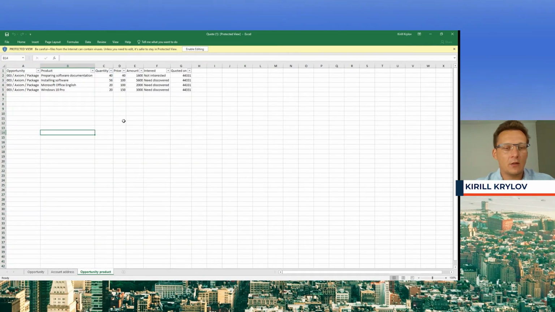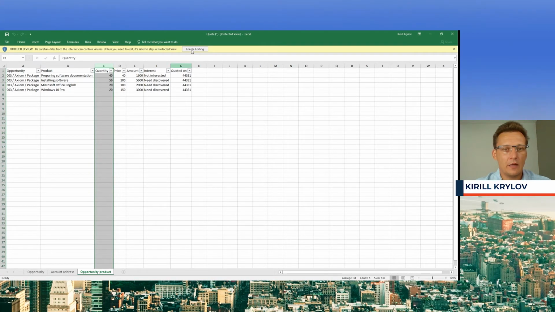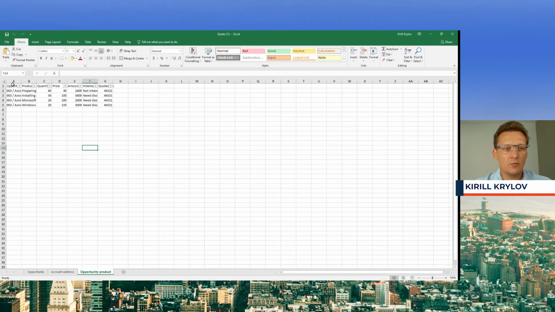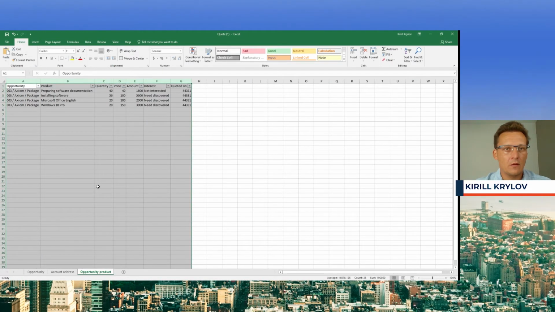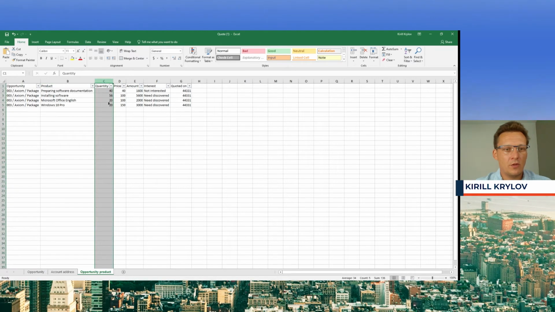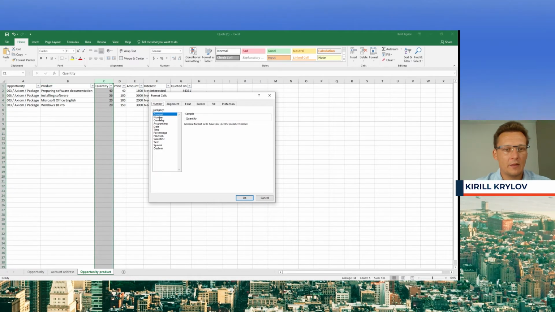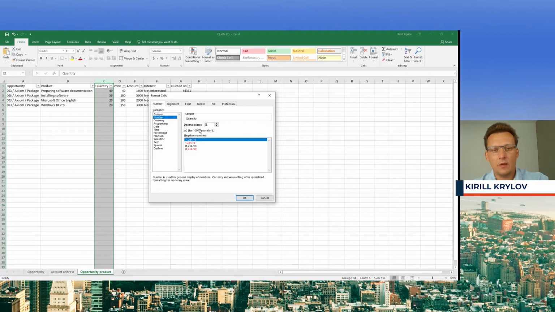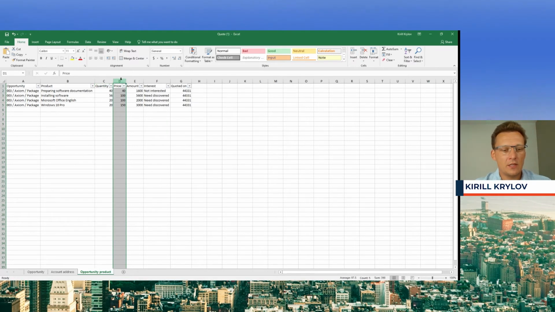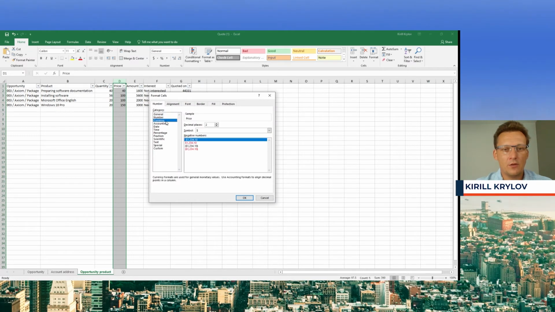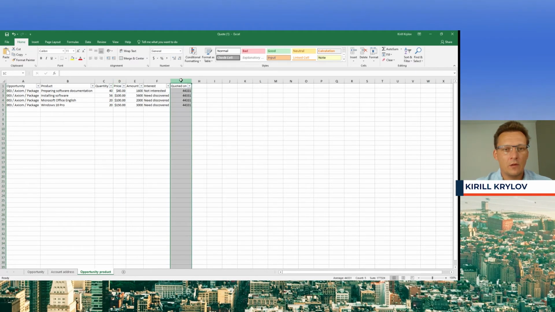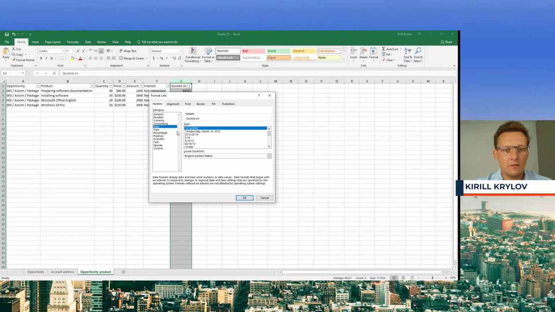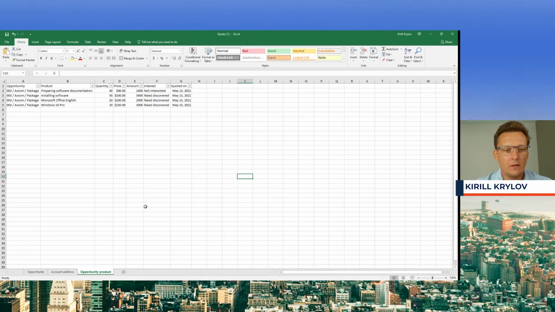Now, the formatting here is not quite what I want. For example, I want my quantity to be formatted as a number, so I'll just simply enable editing, and I'm going to use this Excel spreadsheet as my template. Let's make sure that we can do that. On a quantity, I'm going to format it as a number. I'm not interested in decimal places, so I'll remove it. I can do the same thing for my price, but in this case, maybe I'll use a currency. Quoted on, that's certainly a date, so let me go ahead and find a format that I'm interested in. I like my dates to be formatted, let's say, this way. Okay, I can save this.